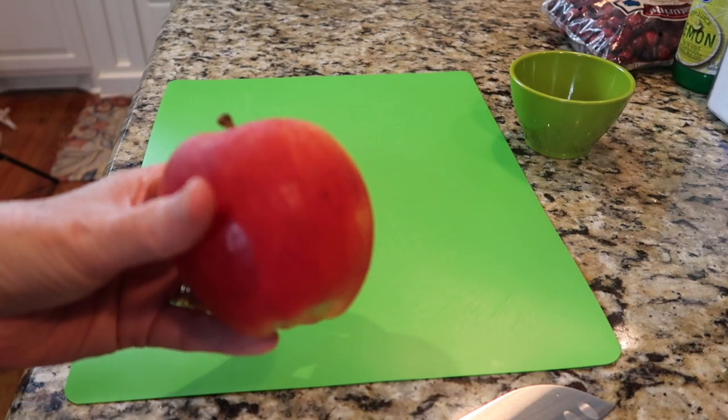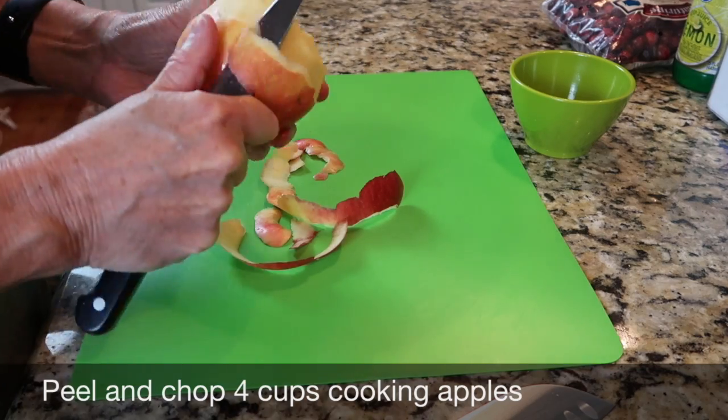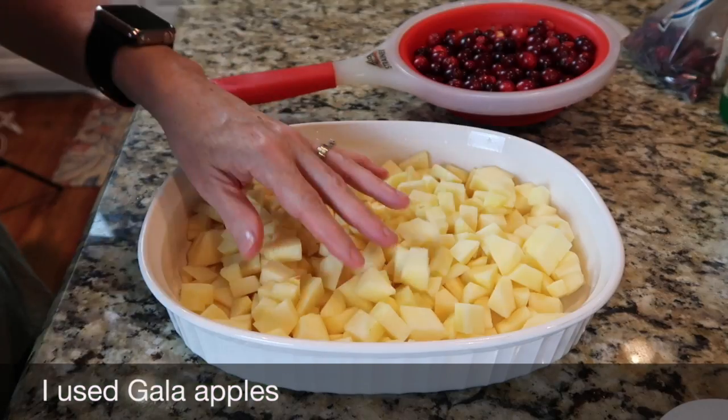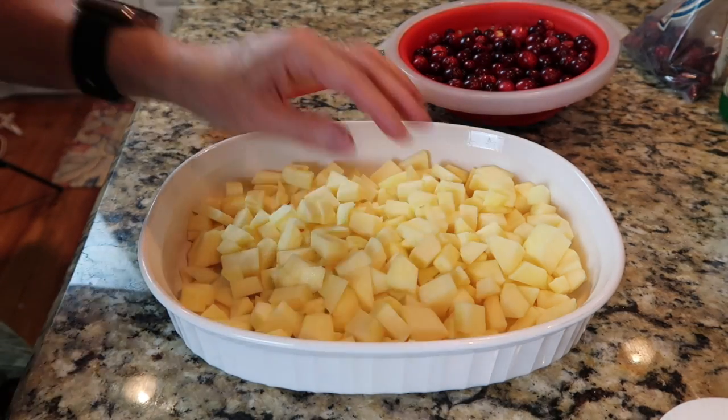I've got to peel, core, and chop 4 cups of apples. My apples were a little smaller than I would like. You're supposed to have 4 cups. I had about 3 3/4. We're gonna make it work.